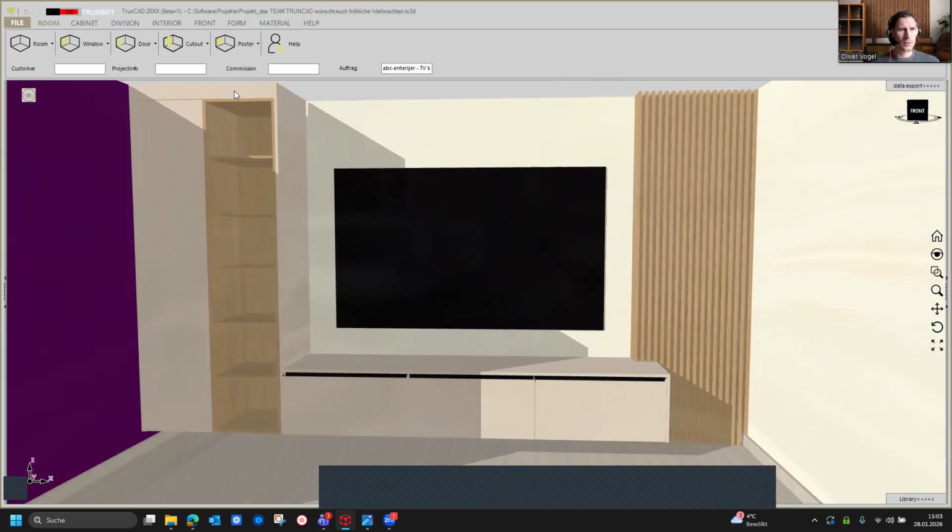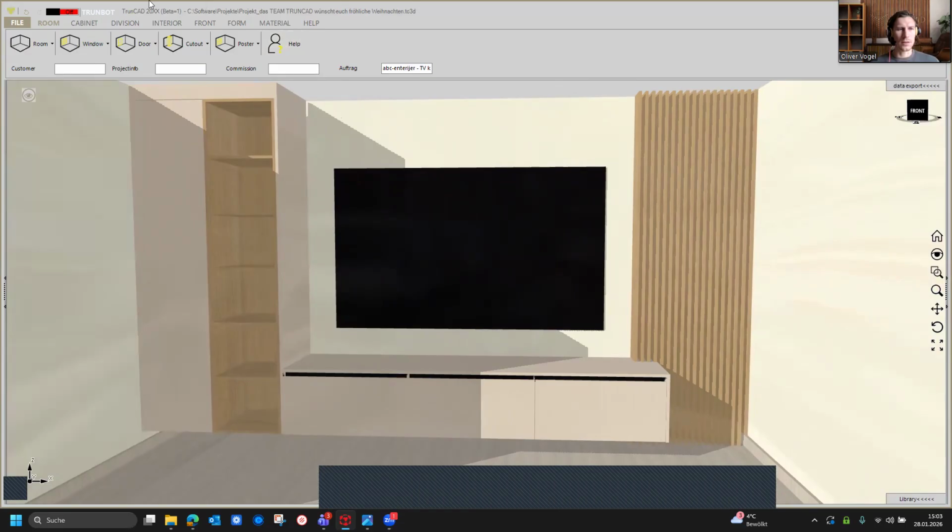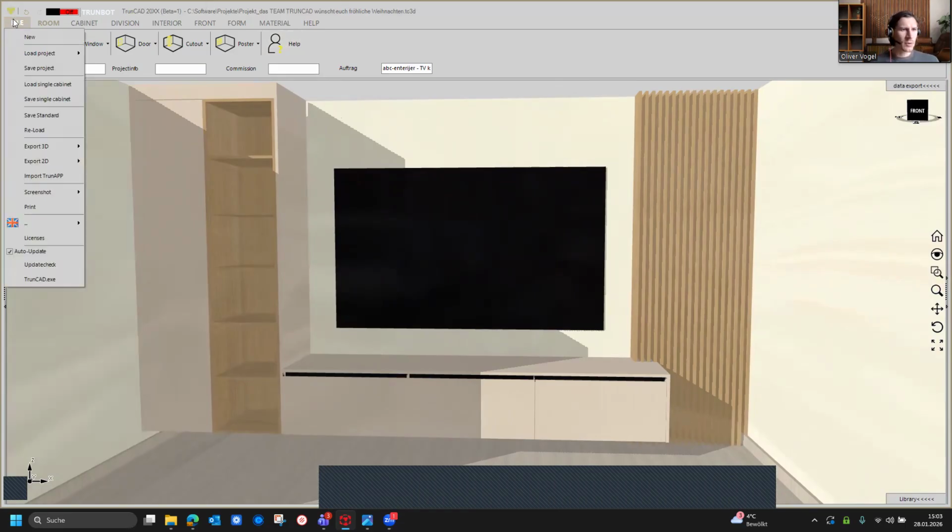To create AI rendering, we click now on the File tab and here on Screenshot. And here in Germany, it's not artificial intelligence, we say künstliche Intelligenz.